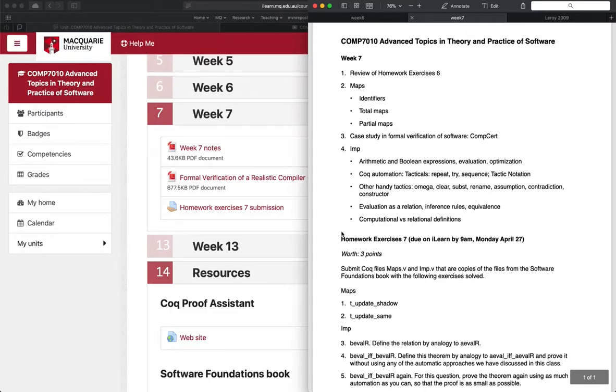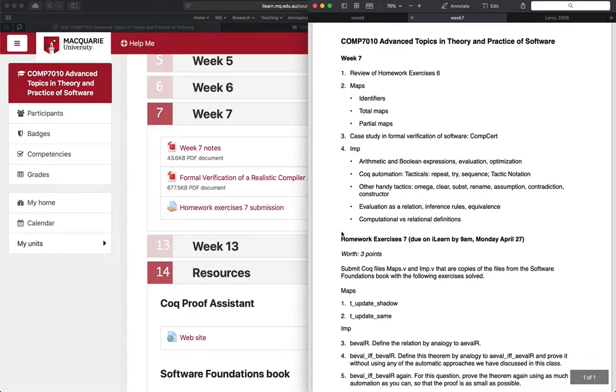Okay, so in the next short part here, we're just going to look quickly at a case study in formal verification. One question that you might be thinking about, or that comes up in discussion about these sorts of courses, is: it's all very well proving simple theorems about functions that we can write in a few lines, and maybe, as we'll see in a minute, proofs about simple programming languages that are very restricted. But does this actually work in practice, right? Can you actually prove real systems that are non-trivial?